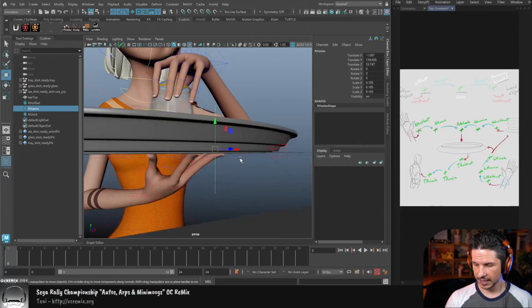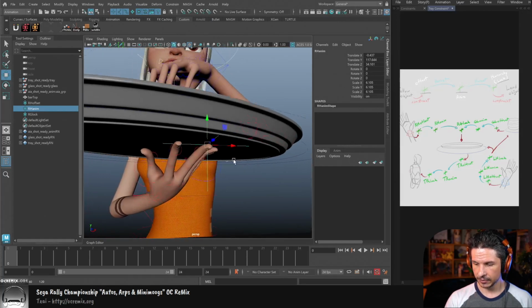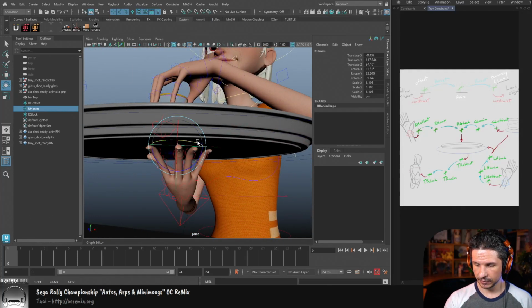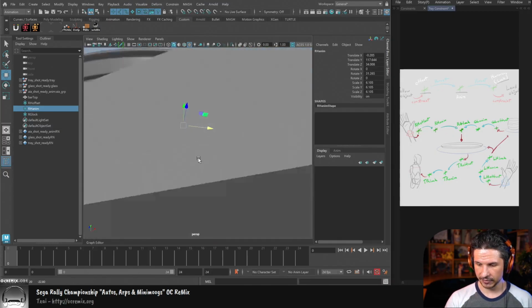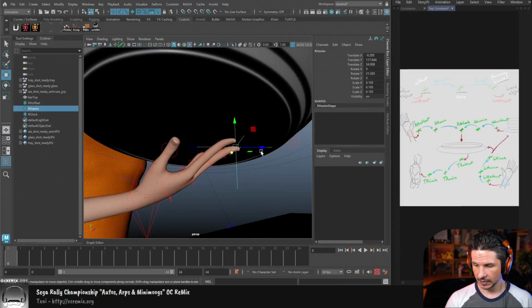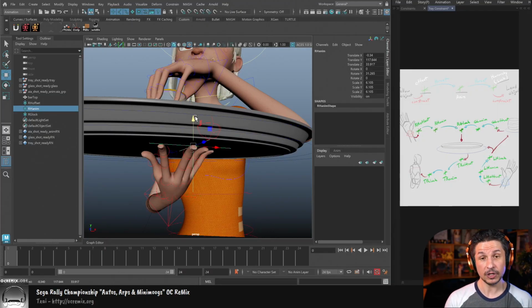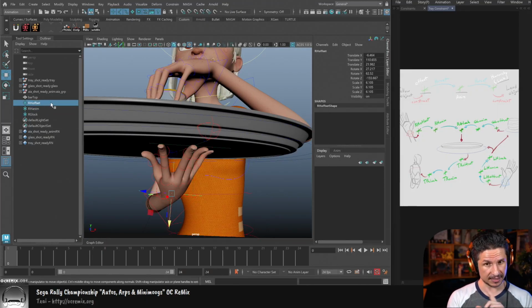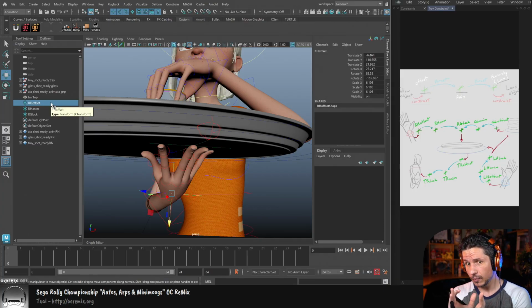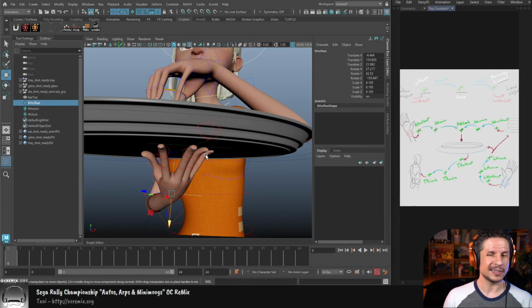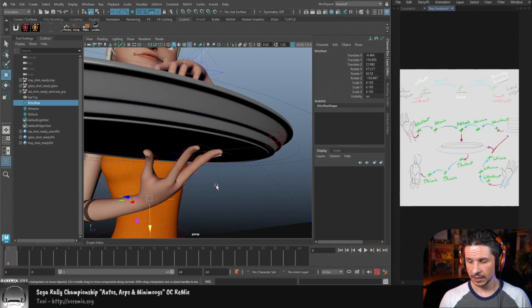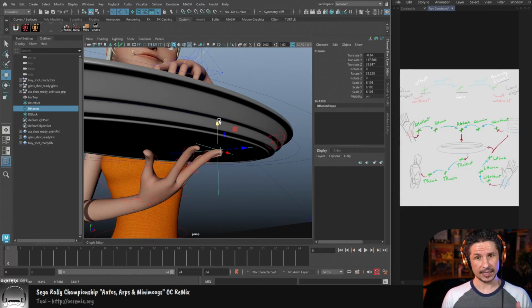So potentially like right along that tray right there, and maybe rotate it so that it's in line with her finger right through there. Now, do you have to get your positioning perfect? No, because we do have that offset control, so we can readjust where that's going to be. But try to get it as close as possible early on. It's going to be easier. So, with this, we've got our setup.